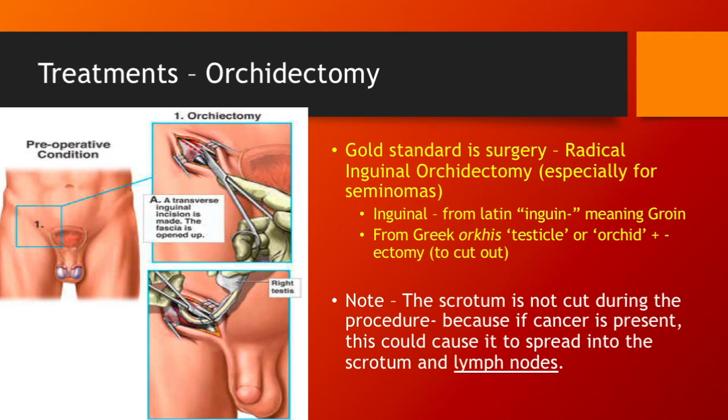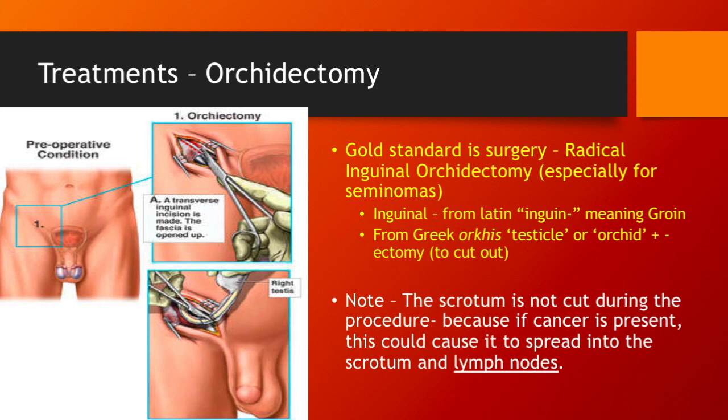Finally, we have treatment. So basically, germ cell tumours are treated predominantly by surgery, which is often the first-line curative treatment, which may be followed by radiotherapy depending on the histology, disease spread, and other prognostic factors. Chemotherapy is not typically used due to persistence and relapse being reported in a high proportion of patients. The procedure is called radical inguinal orchidectomy. The word is from Greek orchis, meaning testicle or orchid, and ectomy, meaning to cut. And inguinal is from Latin, which means groin.